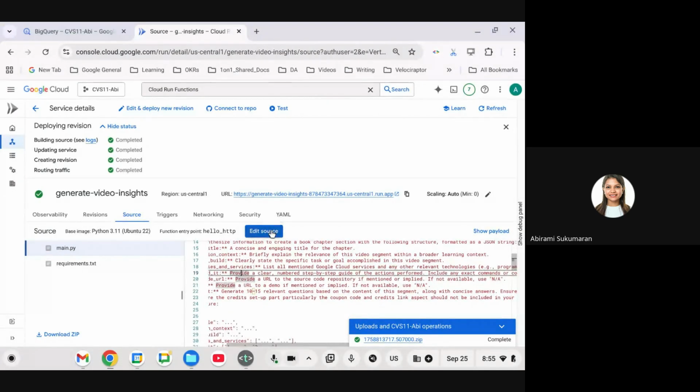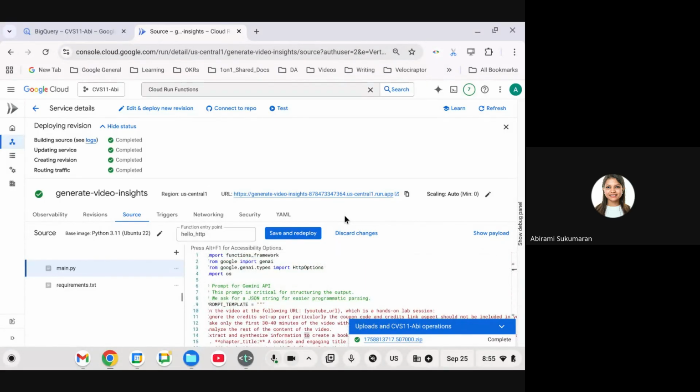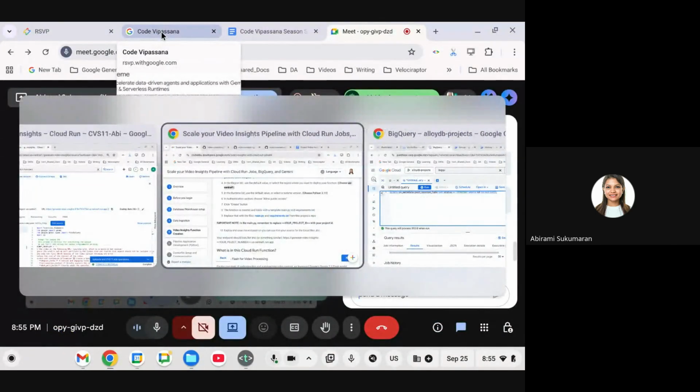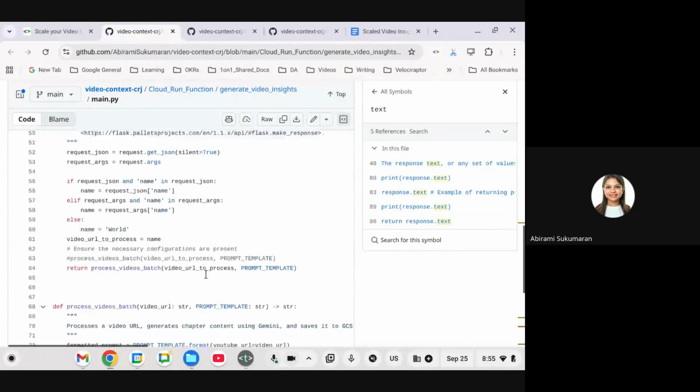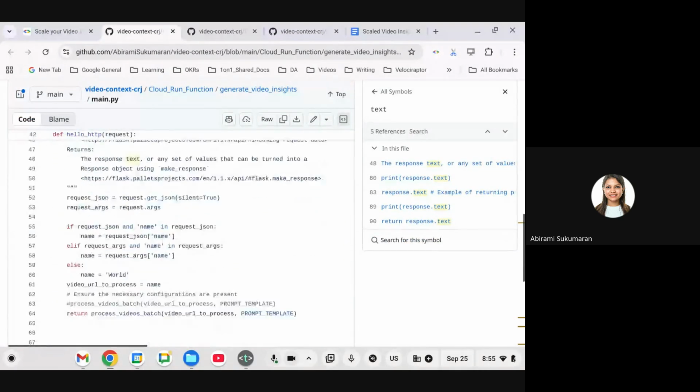You have to edit source if you want to change something, if you haven't already done it. The file you opened from the code lab, main.py. Where is it showing my project name? It's not showing my project name.